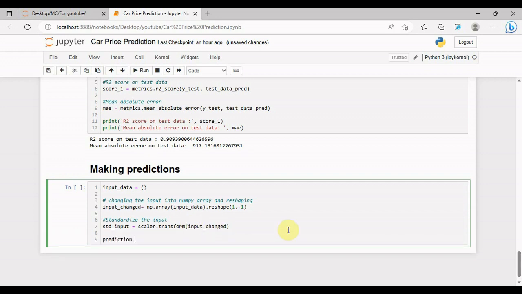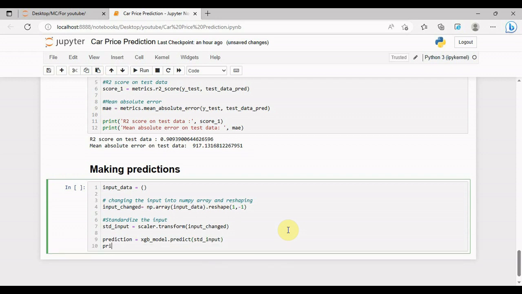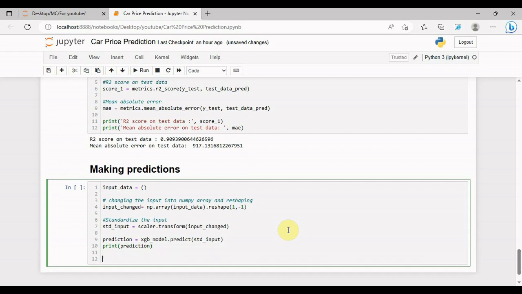Then we're gonna make a variable called prediction, call our XGB model dot predict, and in brackets we put our standardized input. And then we're gonna print, well, let's print this car price estimation is prediction.